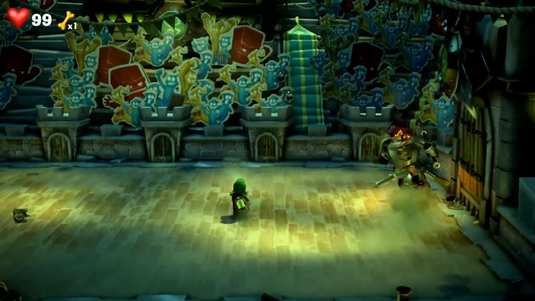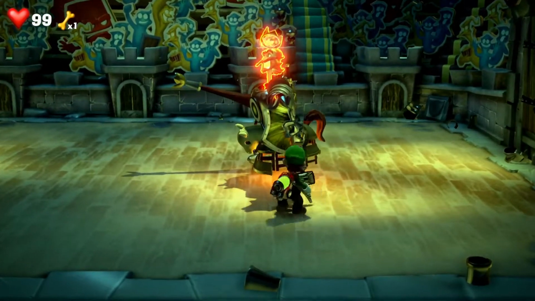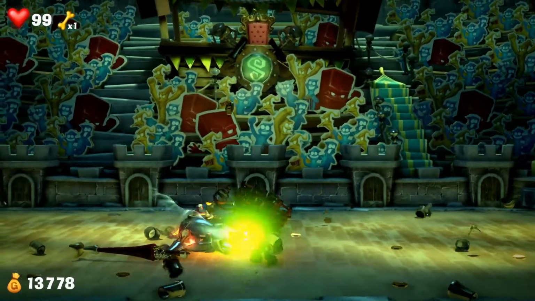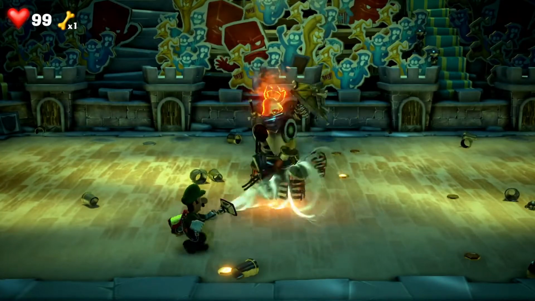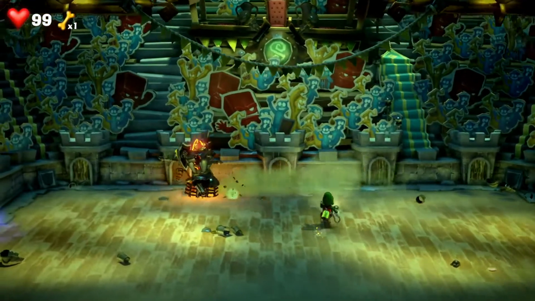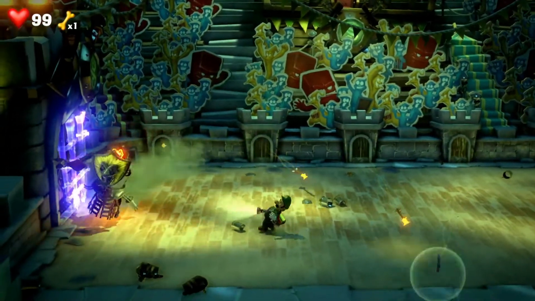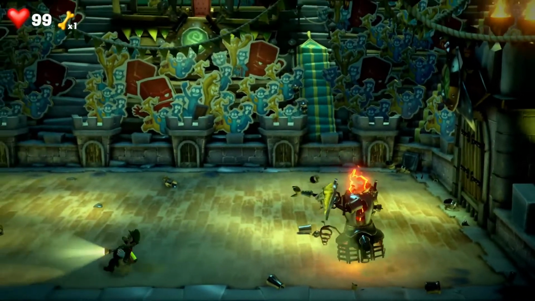Maybe I hit him when he's charging up, like here. No, that doesn't seem right. Nope, that was it. Okay. Please, just break this stupid armor off. No, he's still in it! Ugh. Oh my god, there's just so much waiting around. See, now all the arrows are going off, but they're still meaningless.